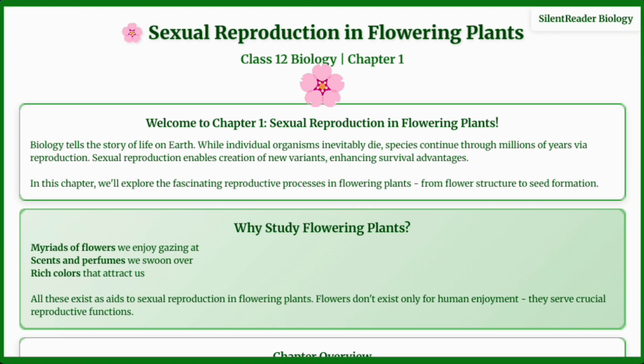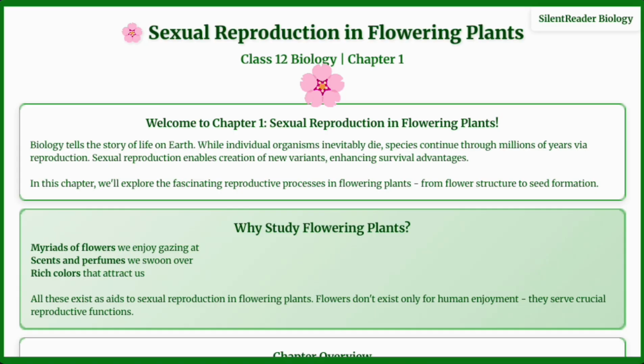Sexual reproduction is particularly important because it enables creation of new variants, enhancing survival advantages. The myriads of flowers we enjoy gazing at, the scents and perfumes we swoon over, the rich colors that attract us, all these exist as aids to sexual reproduction. Flowers don't exist only for human enjoyment, they serve crucial reproductive functions that ensure species survival.